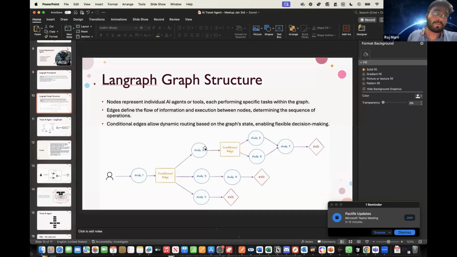Maybe if the flights are not available, it has to go back and take a different approach. Or if you're just going from Bengaluru to Mysore, or a small outskirt of Bengaluru, you may not need to fly, you can probably drive. So it could be a different workflow, right? You can create all of them through conditional edges. So you can create more robust LangGraph agents through this.